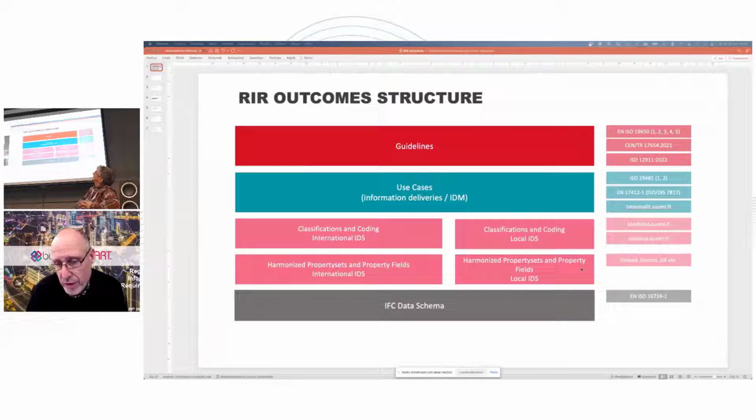But then there was a second version that came out in 2016, a revised version from ISO, and this is still the current version, and it's no longer an IFC specific standard. So you can basically use the information delivery manual standard to specify any kind of information delivery manual. Yeah, I will come back to that a bit later in detail.